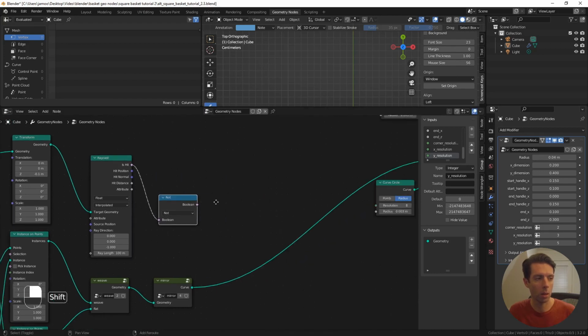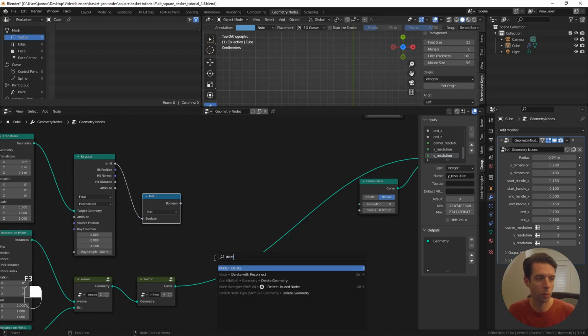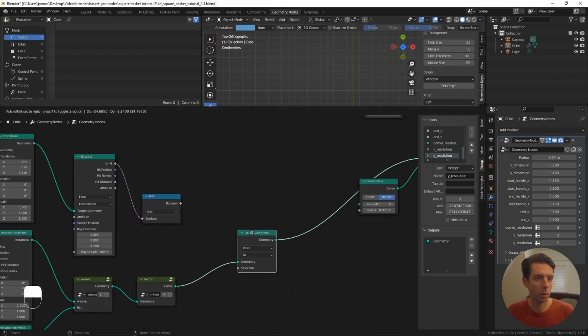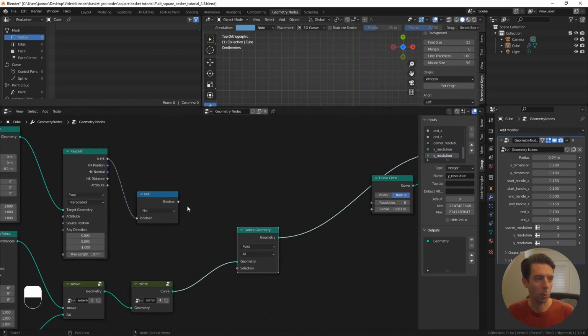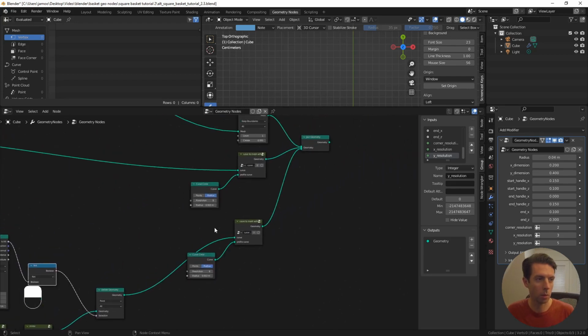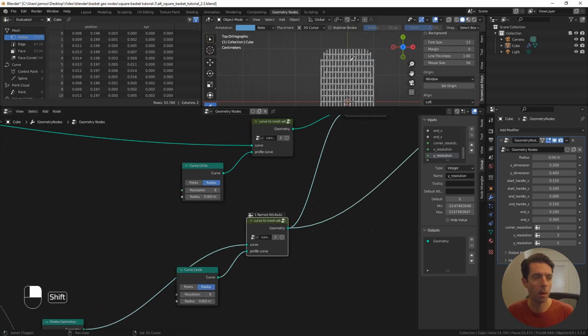And then we're going to connect this. Actually, let's just bring in a delete geometry node. Plug that in right there. And take this Boolean, plug it in there, and we should have, after this curve, the curve to mesh with XYZ.